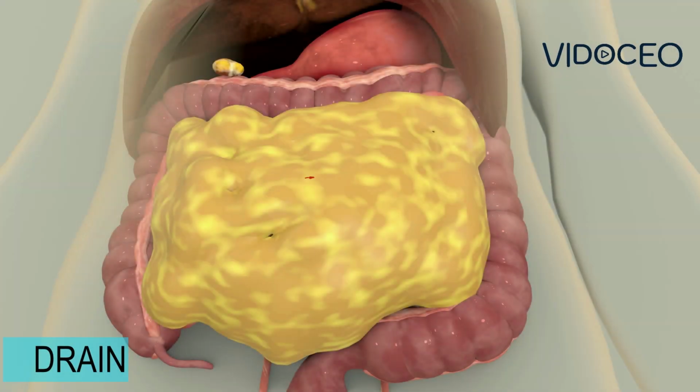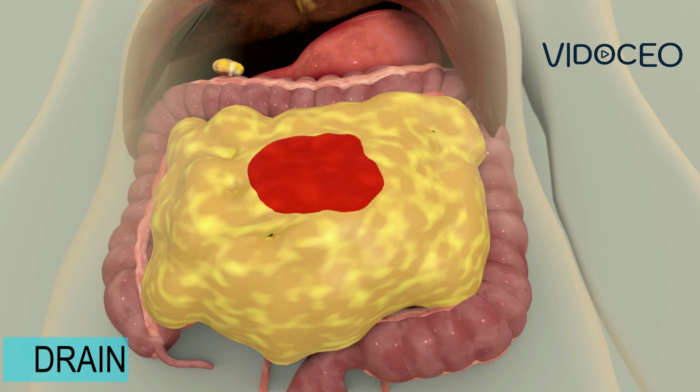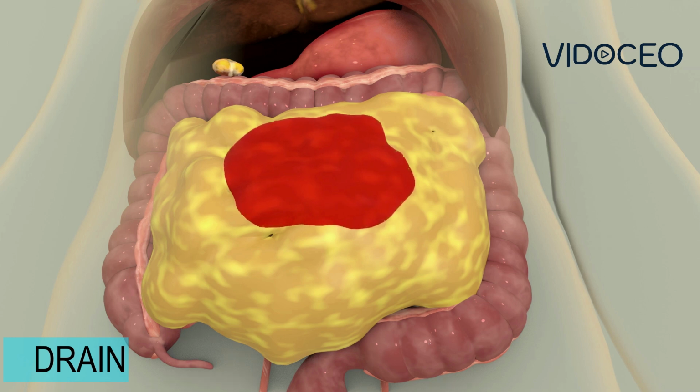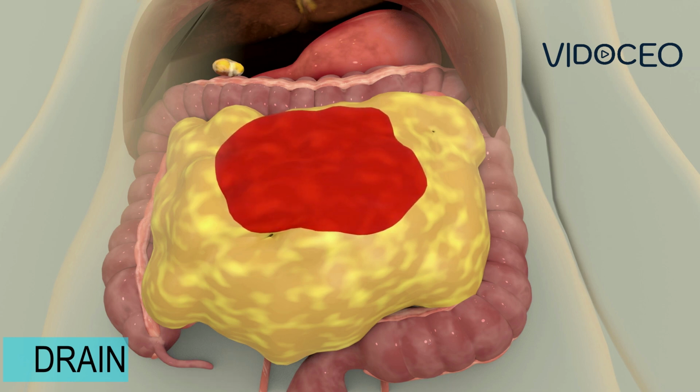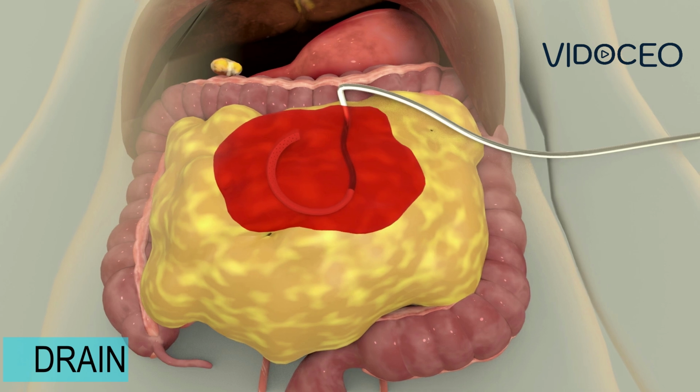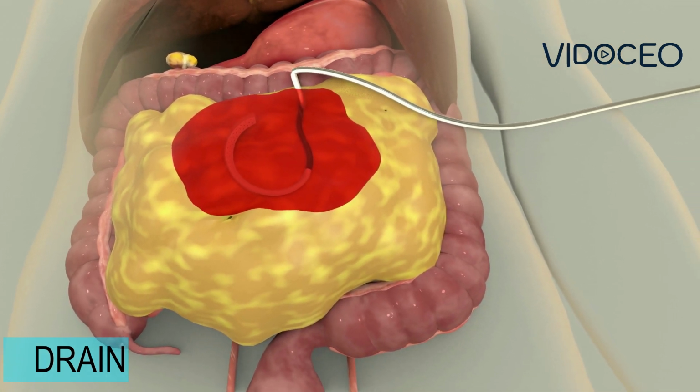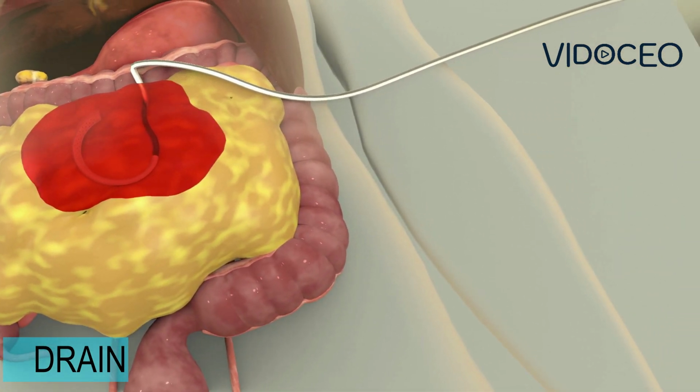After surgery in the abdominal space, the surgeon might be concerned about fluid accumulating. This fluid could be blood or other bodily fluids. The surgeon can leave a drain during the surgery to help remove this fluid. These are long flexible tubes that have holes in the end. The portion with the holes lays inside the abdomen. The other end of the tube exits through the abdominal wall and is secured with a stitch on the skin.